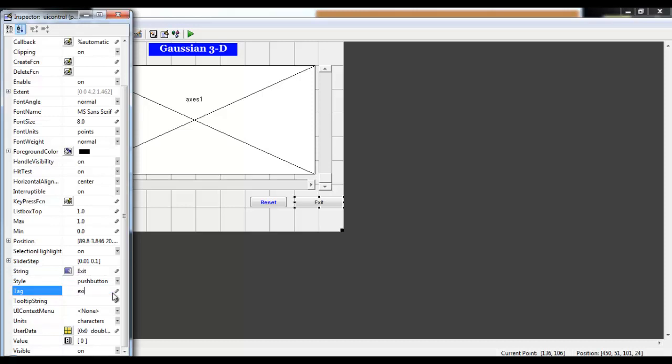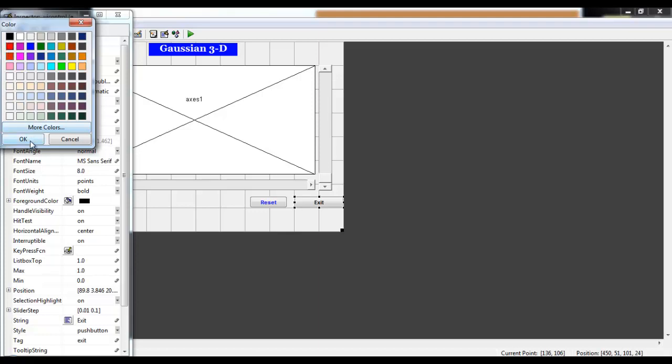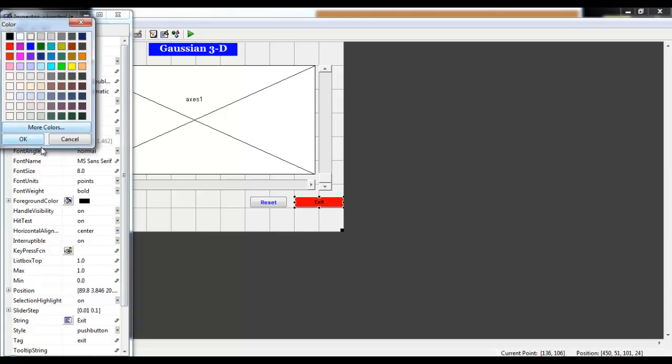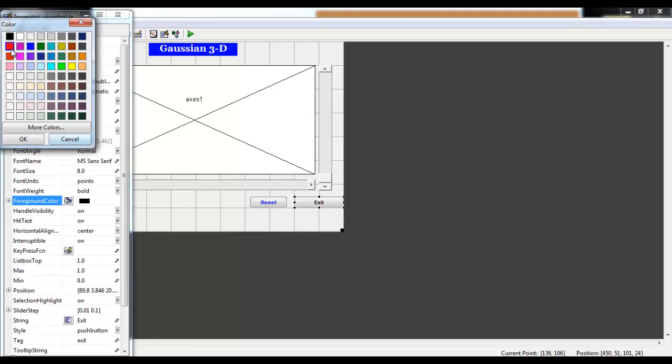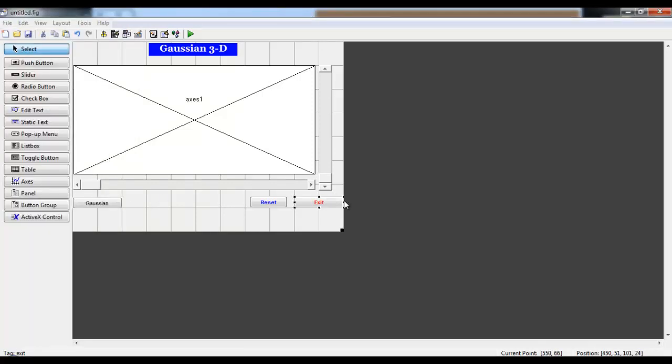I'm taking the tag name as exit, and I want to make it bold and change the color to red. I don't want to change the background color, I should change only the foreground color. So just click on this and choose red. Now I have the red button, and the tag is exit.